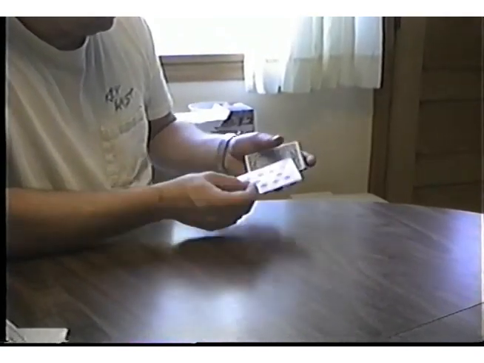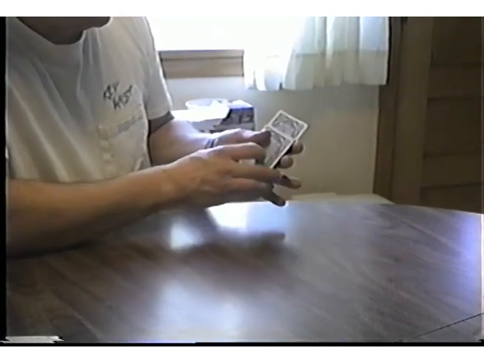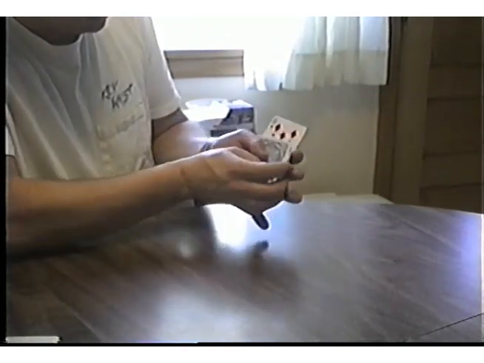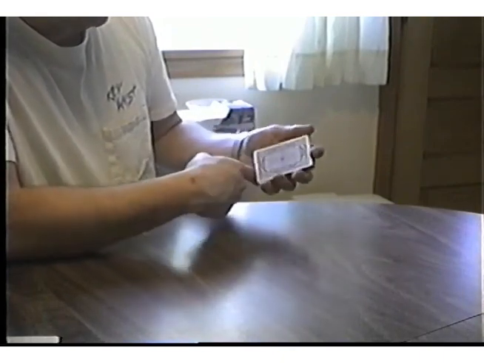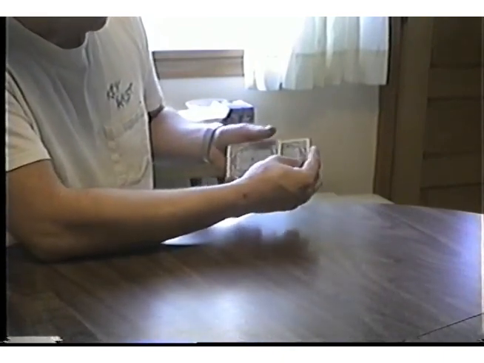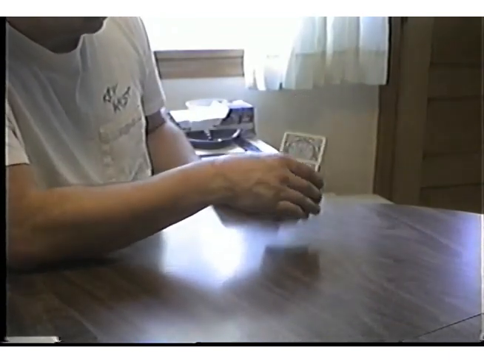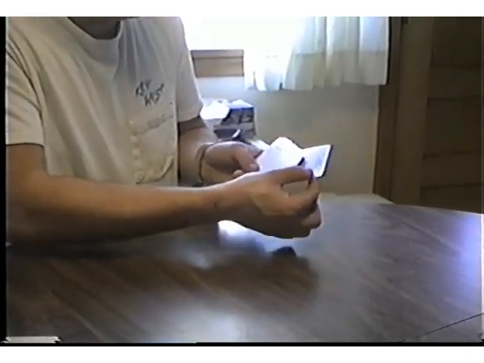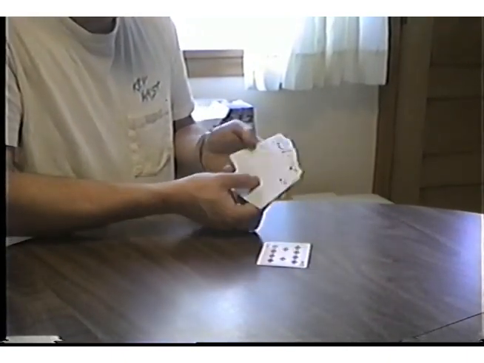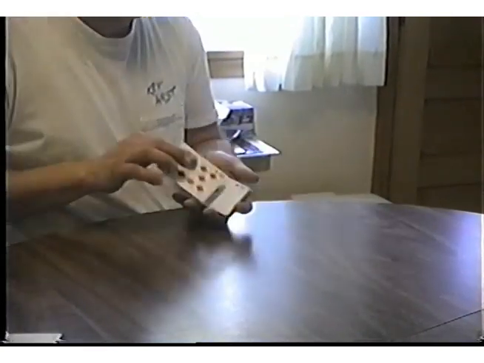The effect is immediately repeated. The card placed into the pack. The hands move down. The card turns face up. Even one more time, the effect is repeated. This time with one hand, in one hand only, the card. Whoa, little mistake there. The deck seems to have turned face up, leaving the card face down. Triversion, that's called.